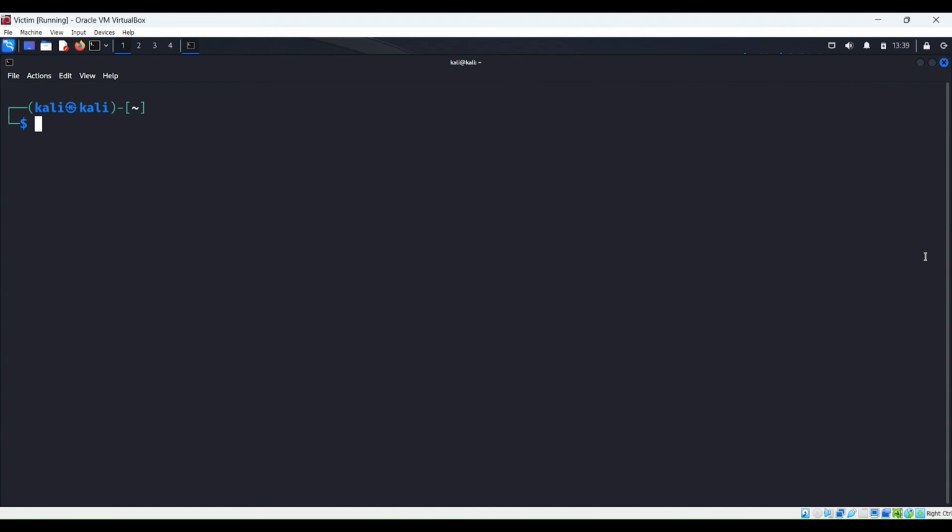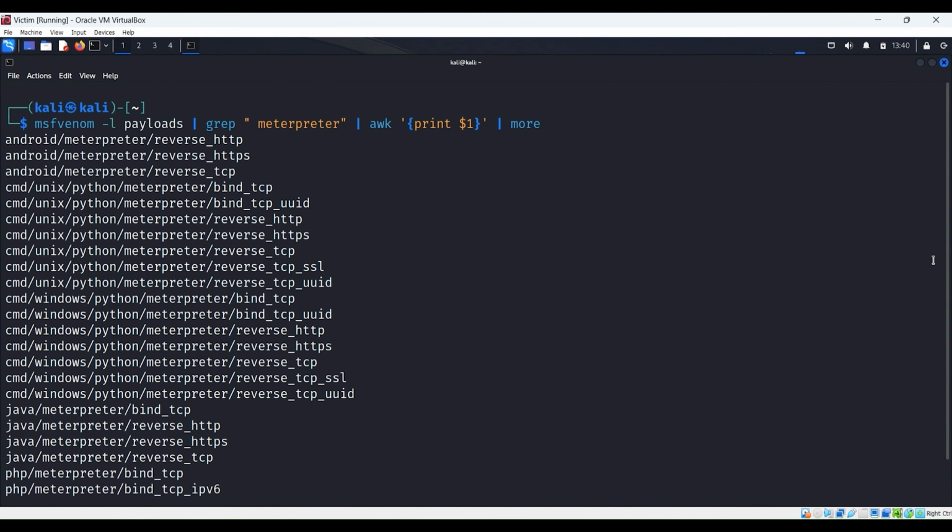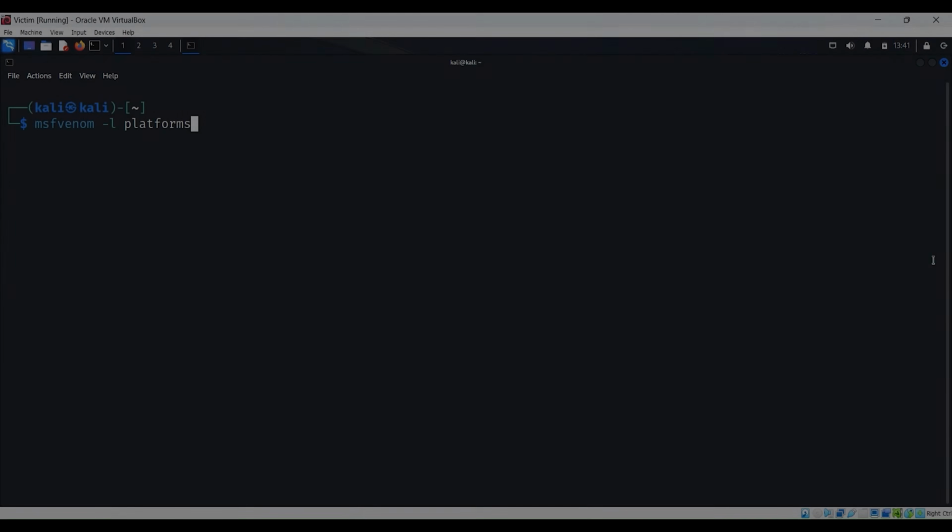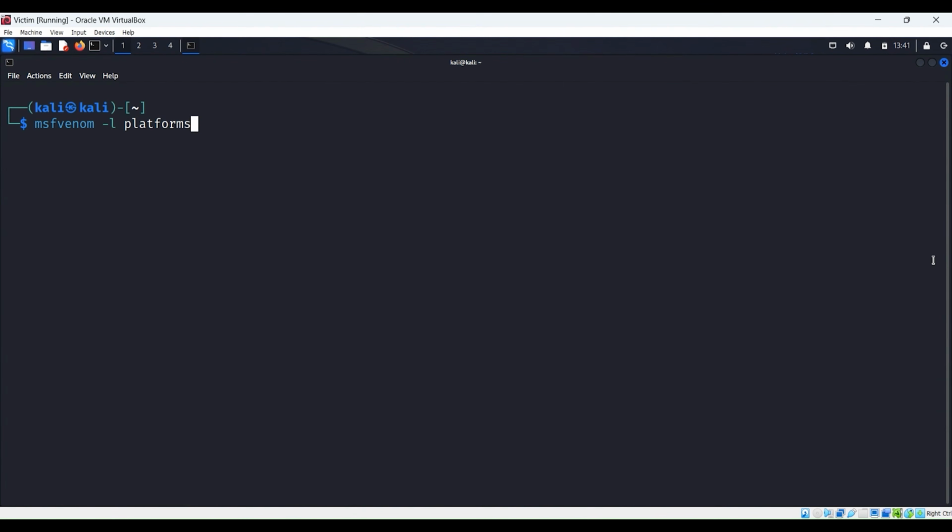This is actually a really large list. There's over 900 payloads, so we're going to take a look at a subset of those, just specifically around the meterpreter on the target system. So I'm going to type in the command msfvenom -l payloads, and then I'm going to look for meterpreter and see what comes up. So as we scroll down, we can see multiple architectures. So again, there's pretty much a payload for every architecture out there.